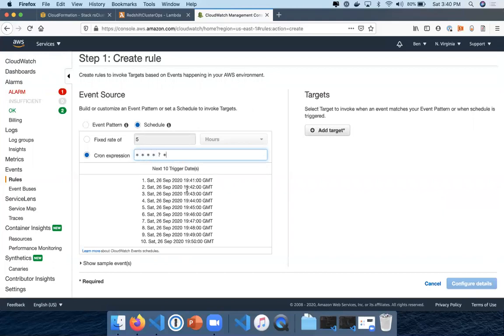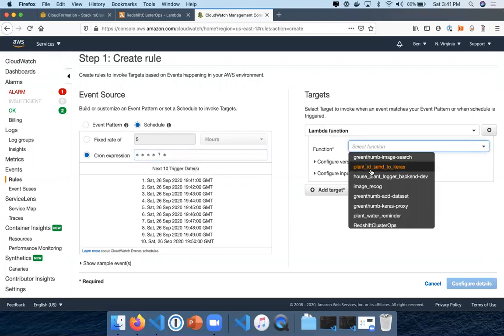Let's see what we got here. So you see it's going to execute every minute. That's minute, hour, day, month, day of week, and year. So every minute this rule will trigger, and we'll add a target here.